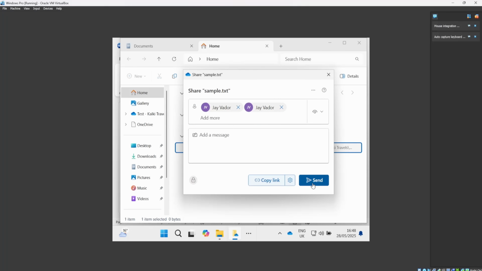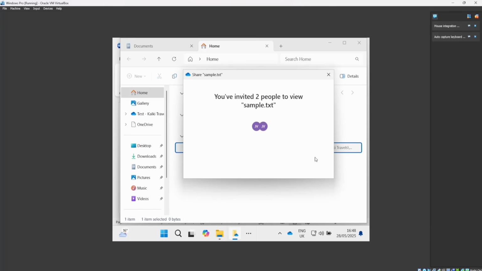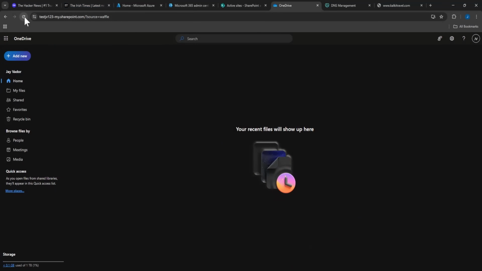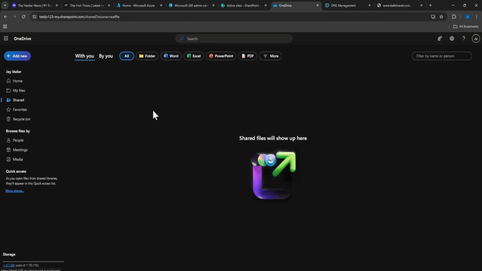So from my original account's OneDrive portal, I can actually see from the shared folder that this file was shared with me. You just have to give it a second there because it takes a minute to sync in.